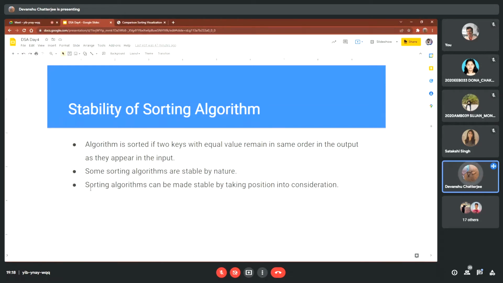When you start considering the position of each item along with some kind of comparison, like less than or greater than, in whatever order you want to sort them, along with that you start taking into consideration the position of elements. So that makes the algorithm stable. So any algorithm can be converted into a stable form.